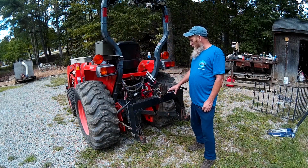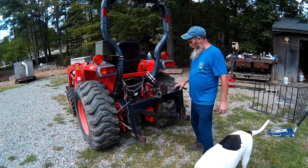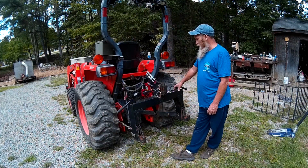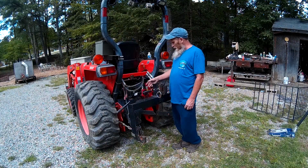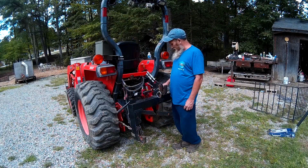So anyway, I haven't ordered the load locking valve yet. I started to order it the other night, but I wanted to make sure everything was going to work out like it's supposed to before I went and spent another $100 a piece. I need 2 of them, so that's $200. And I need a couple of fittings, and I'll need 4 more pieces of hose, because I'm not going to mount it right to the cylinders like on a lot of the ones that I see. Probably what I'm going to do is mount it within the line, so it may be hanging out here free floating somewhere. If that's the case, that's the case. It's not going to hurt my feelings to have it kind of free floating out here.